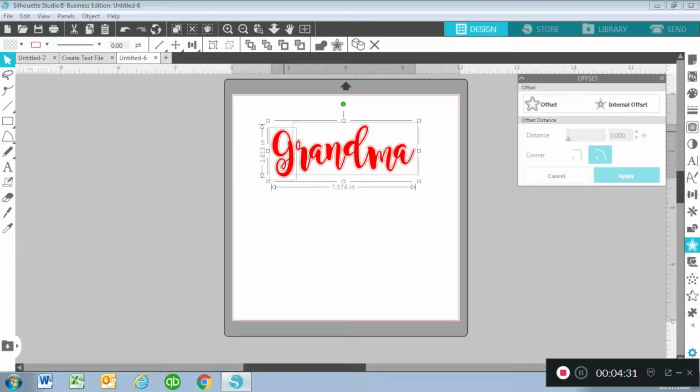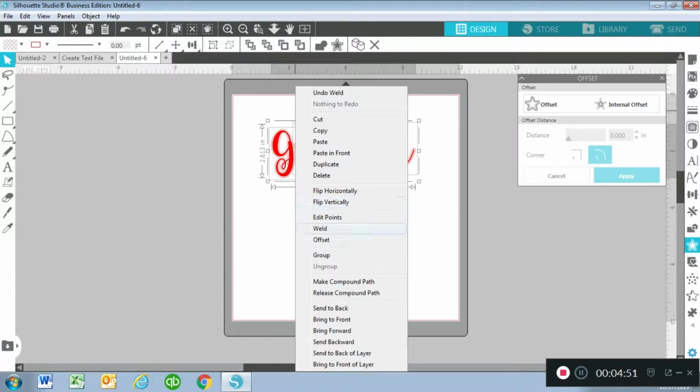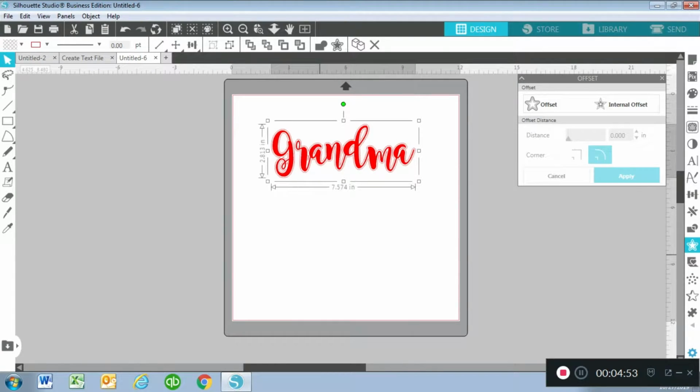Whenever you finish and you hit apply, these selection boxes are around the offset, not around your original text object. So now it's showing them as two separate because the G and the R do not touch. So I am going to right click and group, and that keeps all of my offset together.